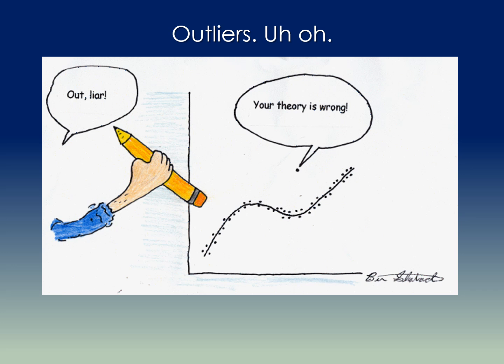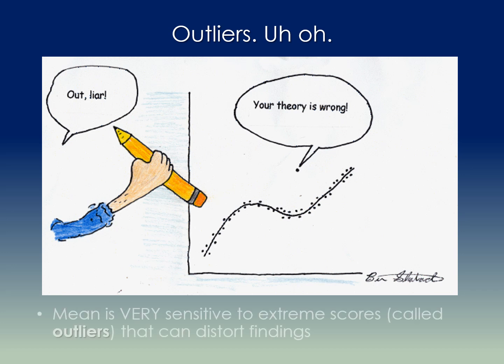This is an extension from the previous slide, and it describes a little bit of what we saw with that 13-degree high temperature. That 13-degree high temperature wasn't really on par with the other values that we saw. This happens sometimes in data. We get values that are extreme, one way or the other. Like that 13 could have been 130 degrees, for example, and it would have stood out. We call these values outliers. And we have to be aware of outliers, because outliers in particular have a very profound leveraging effect on the average score, or the mean score.